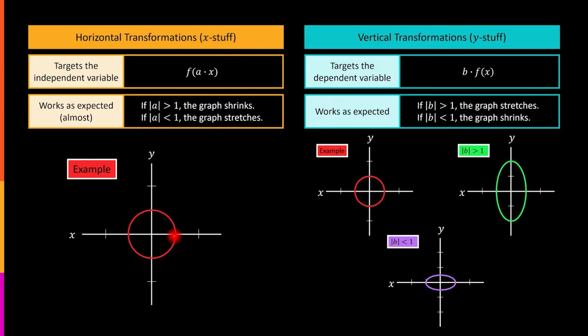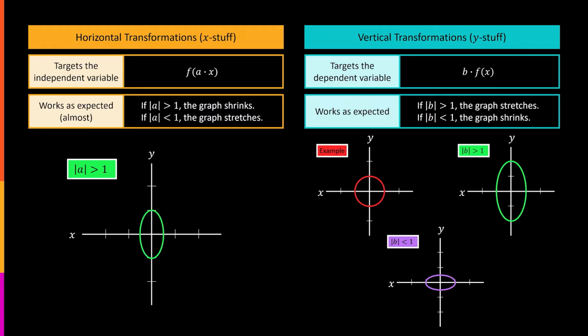So I expect the left-right to be the thing that stretches or shrinks. If I multiply by a value bigger than 1, say 2, it shrinks by a factor of 2. One way of interpreting this, if you're a more visual kind of person, is that it runs through the x values twice as fast. So it only has to go out half as far to get all of the values that used to be there. This has to do more with a calculus interpretation, so if that doesn't work for you, don't worry about it.